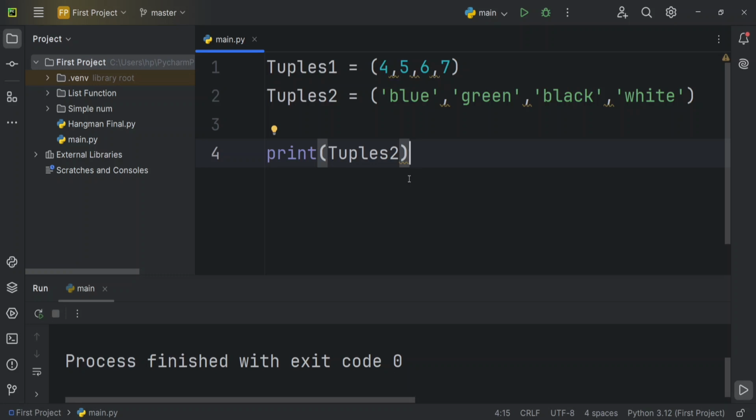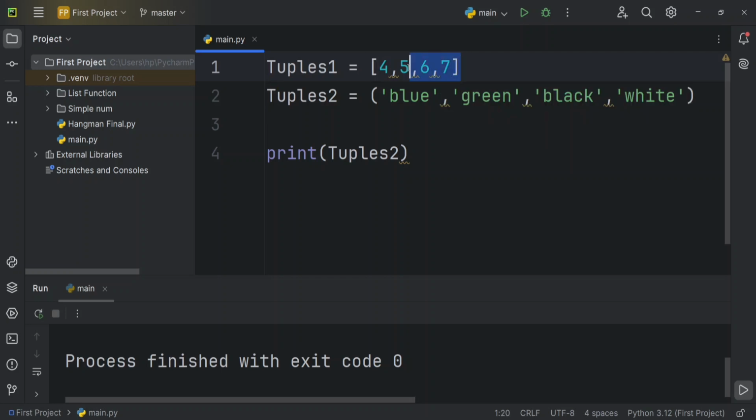The other difference between tuples and lists is that when you type tuples, you use parentheses, and when you use lists, you use open and close brackets. So this tuple 1 variable is now a list, not a tuple anymore.